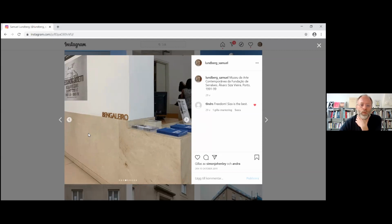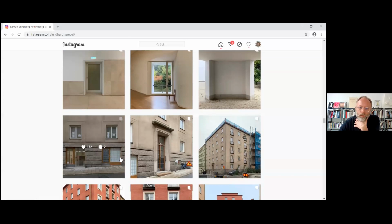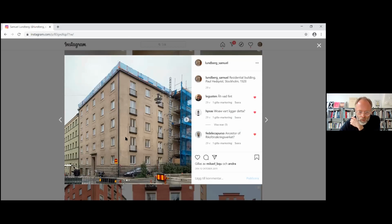And then if we jump back to Sweden, this is a residential building just a few blocks from where I have my office, and close to where I live. And I think perhaps for many of us, we think of the Leverance Social Security building, we see the overall form of this. But of course, this is a normal composition for Sweden from the 1920s.